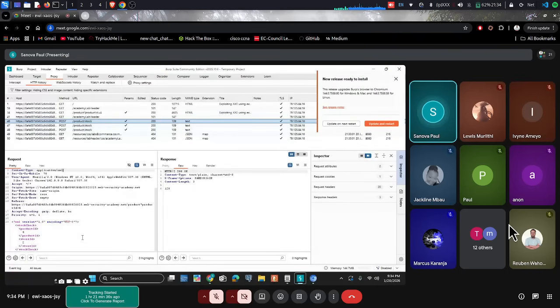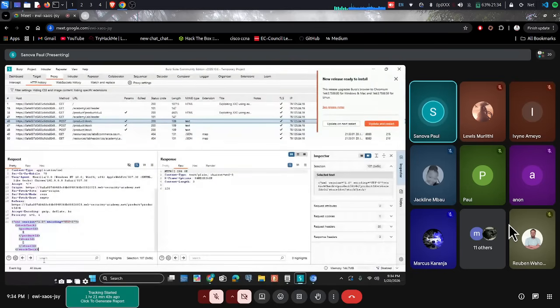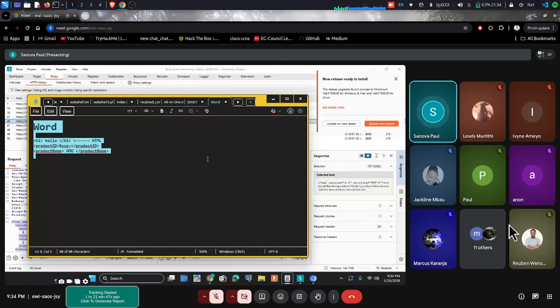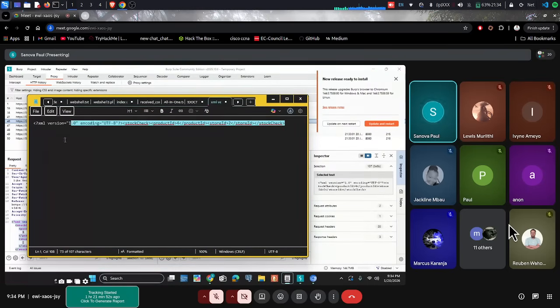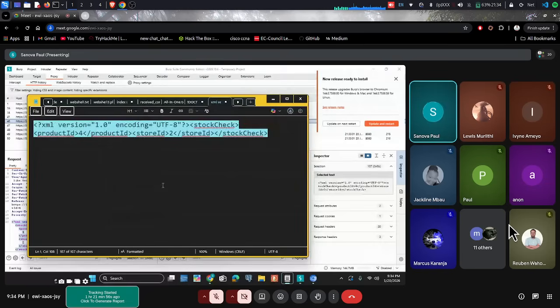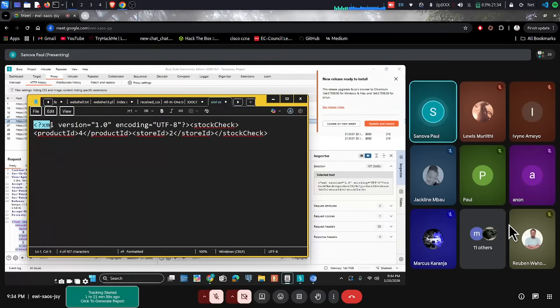So when we come down here, it's very innocent, it's XML. Let me copy this so those with weaker eyesight can see it. See, I can do away with this. This is how it looks. Let me make it big. The subheading looks like this. It's XML version 1.0 encoding UTF-8 and then stockCheck. We're looking at stockCheck. The productId is product 4 and the storeId is 2.